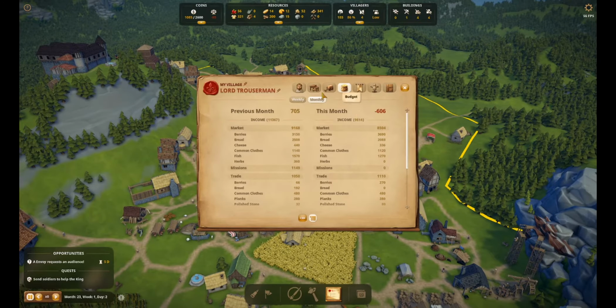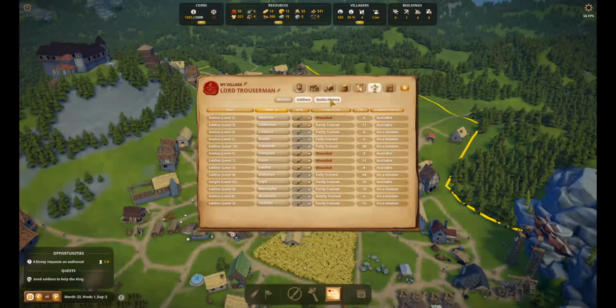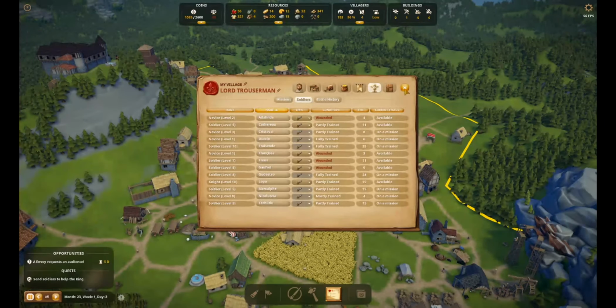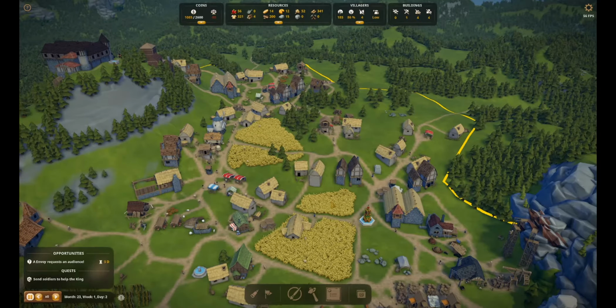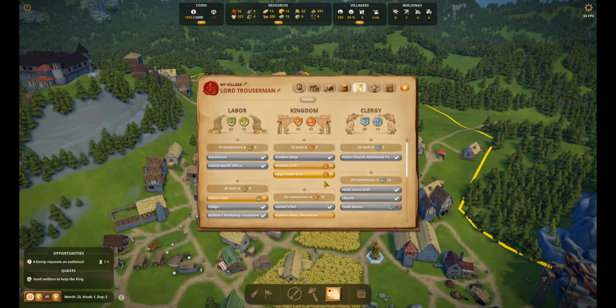Let's have a look. That's what my army's doing at the moment: send soldiers to help the king. Were there any missions going on? Let's just hang on a second. Okay, soldiers are abroad. Okay, envoys are on the way. So, back to the estates, seeing as I stupidly did that.